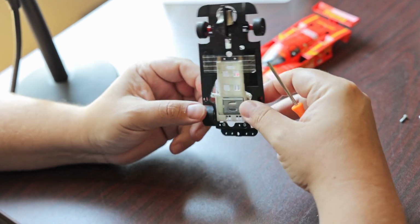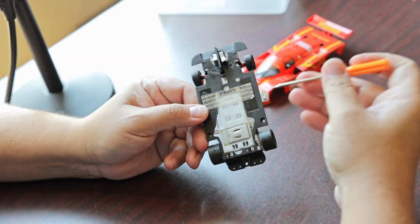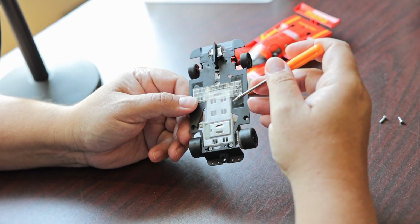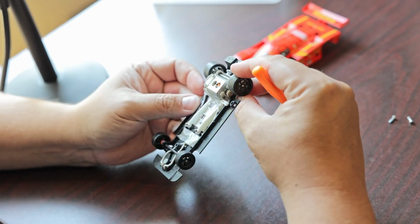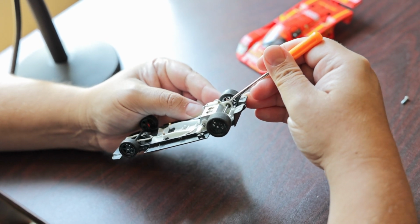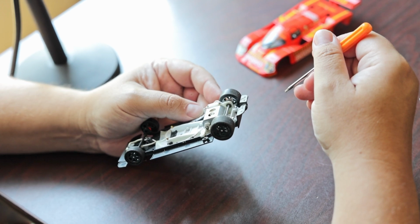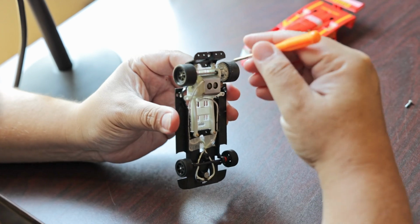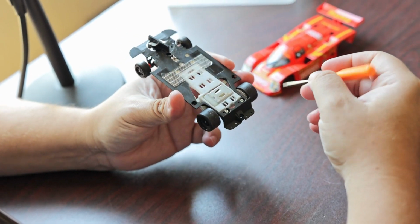So we have to install a pod, and the pod is probably 1 millimeter lower. A 1 millimeter pod. And is this plastic, or is this the carbon fiber that they try to do? It's not the carbon; it's regular plastic, and it's the ball bearing pod, because you can use any slotted pod in our rules, so that pod is available. That's why the white is a little bit different. And then it's got the reduced axle so it doesn't hit up on the motor.